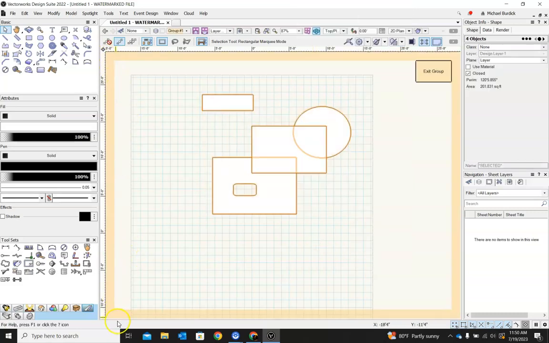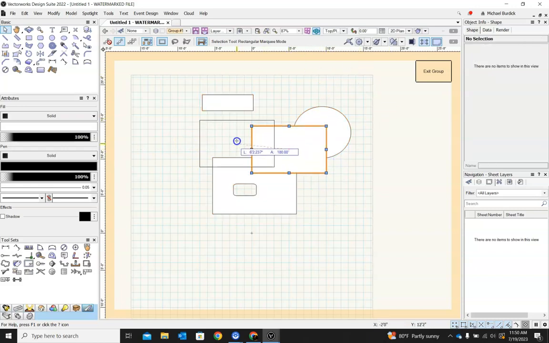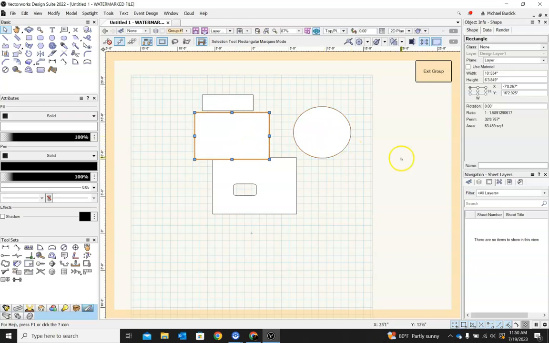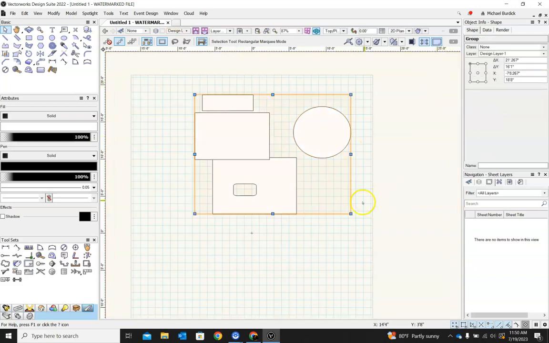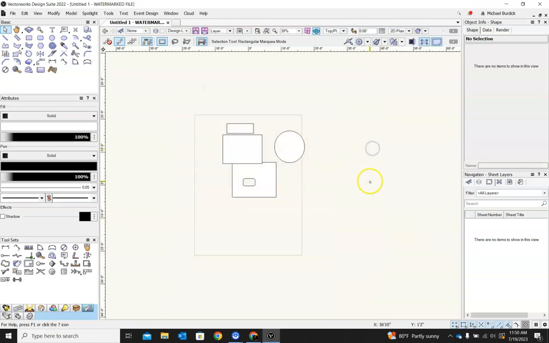That'll bring up this yellow border around here, and that tells you that you are editing a component or a group or something like that. So now that I'm in here, I can move this just to right there is where I wanted it to be, and I'll exit, and there's my group, and that reflects the same thing.